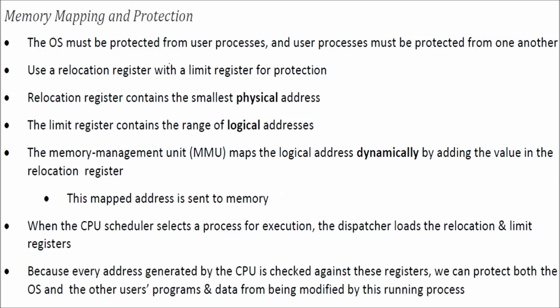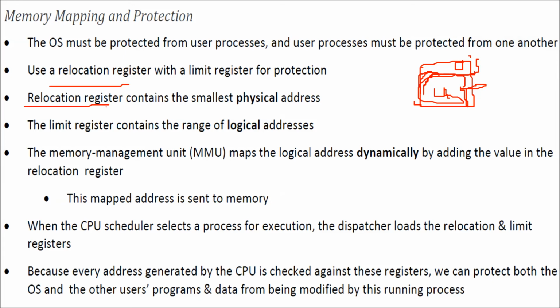Now memory mapping and protection is very important, because we have the operating system here and the user process here. The operating system must be protected from the user process, and user processes must be protected from one another. Here we use a relocation register with a limit register for protection.